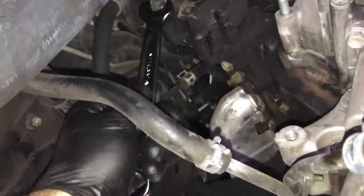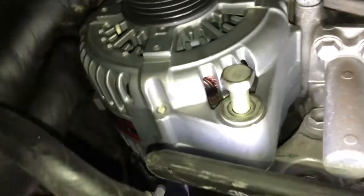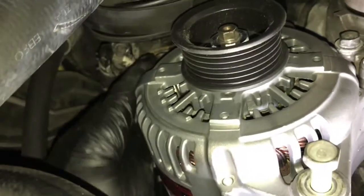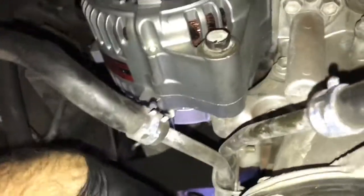So after matching it up, I just put my wrench back on the power steering pump here, rotated it over counterclockwise, and slid the alternator back on over its post, started the two bolts, and then you can swing the power steering pump back into place and start all the bolts here and tighten those up. So you're going to tighten the bolts all for the alternator and the power steering pump back up.